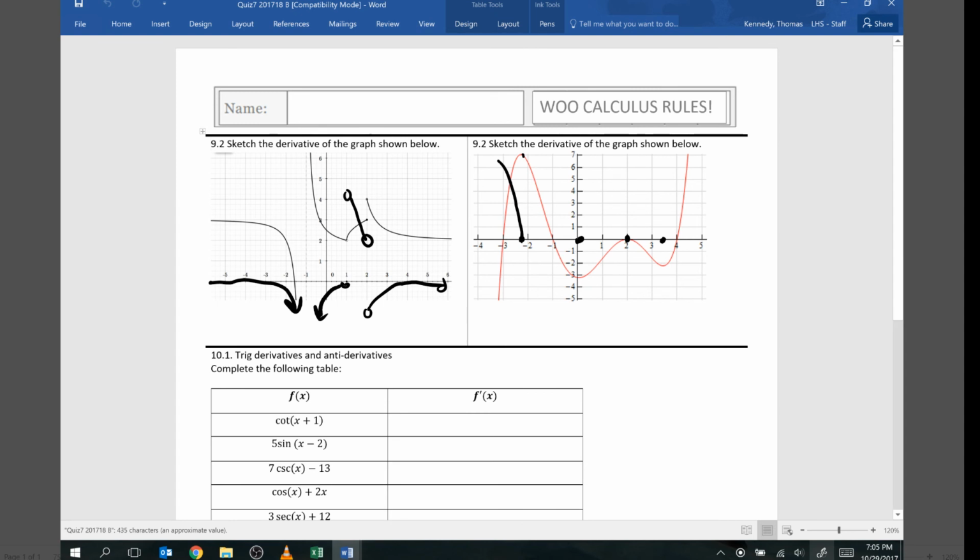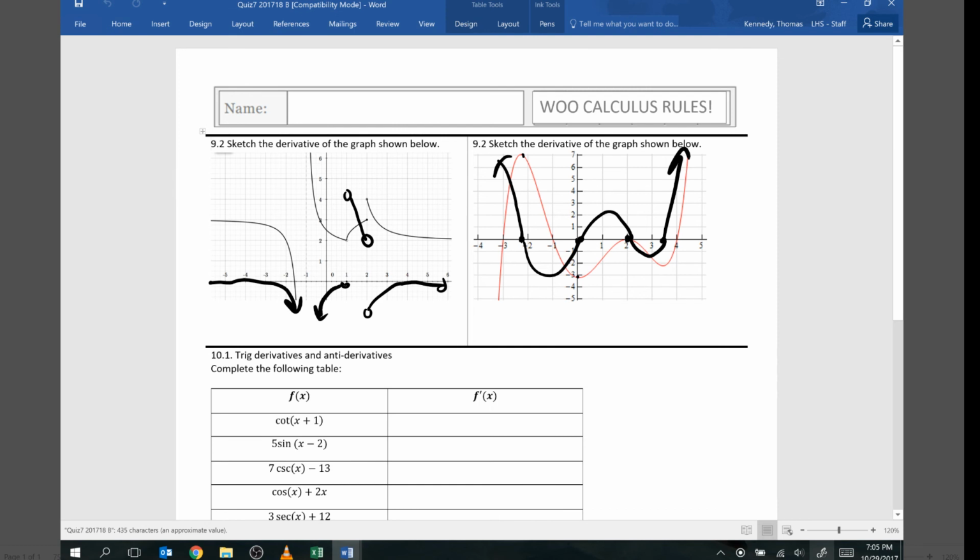Now in between here and here we have a negative slope. We're going down and our steepest spot is somewhere in the middle, so we're just doing some sort of down hump thing. We're going up between 0 and 2, so I'm doing some sort of up thing. Oops. And then we're going down between 2 and 3.5, so we have another little down part there. And then we're going up from 3.5 on, and so we end up like that, and it looks something like that.